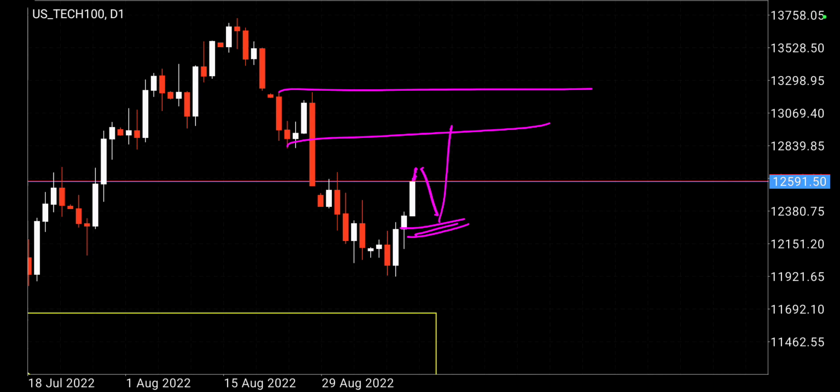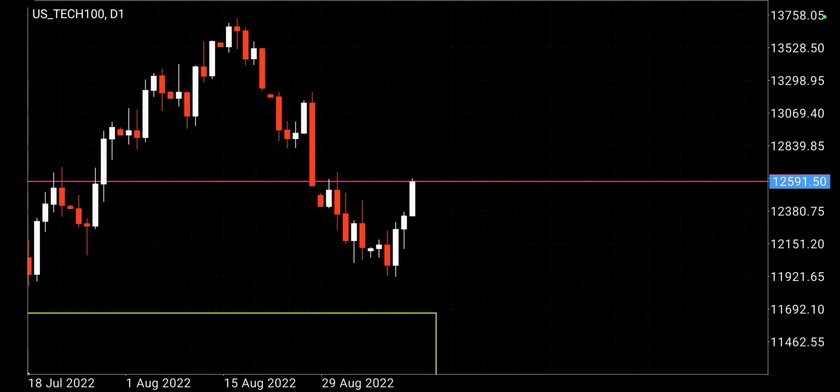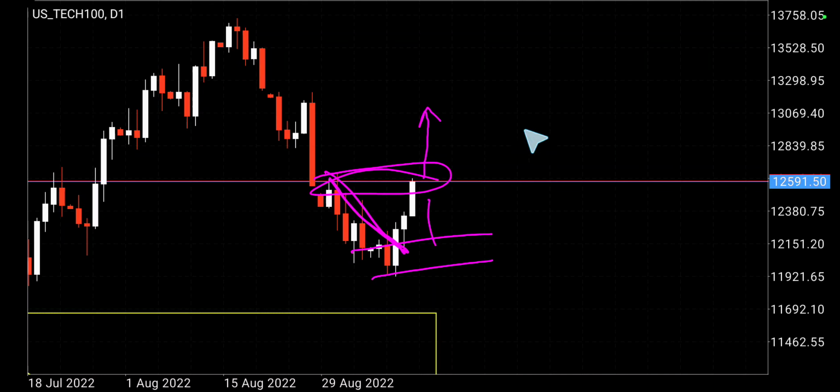So that's all that I had for you on Nasdaq. You can try and monitor it and see how it reacts from this area, so that you can decide whether it has high chances of hitting the next one or pulling back towards the zone that broke this. So it all depends on how it's going to react here. So just watch the price action there. Then you will decide on what to do.